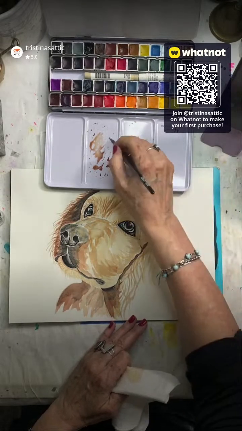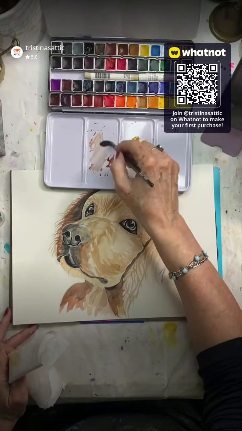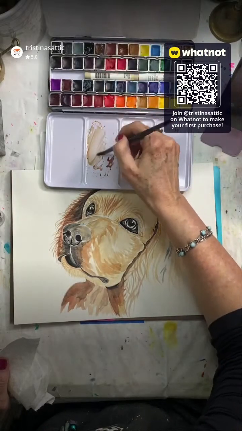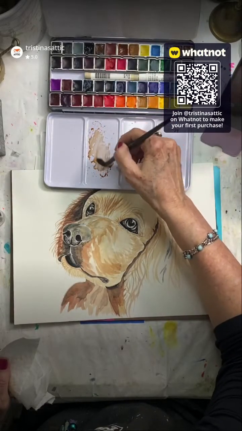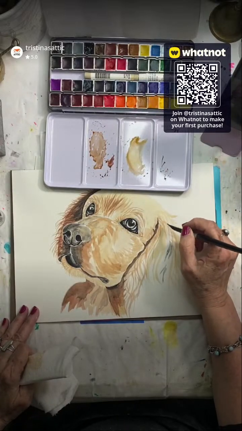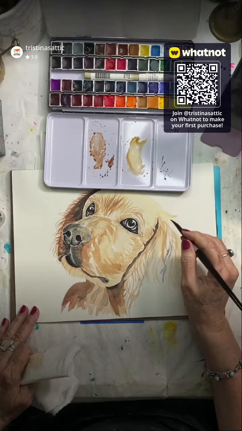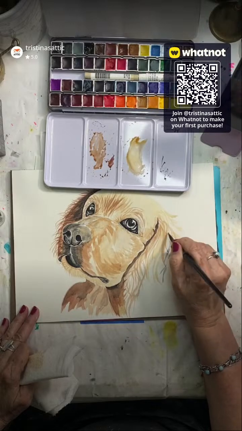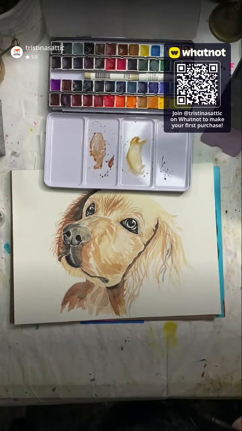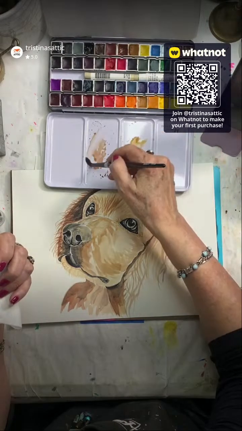So this was the Caput Mortem Violet and the Burnt Umber from Winsor & Newton. Okay. So let's just bring this down here. It's okay to go right over top of that gray, right? Because the gray is where I put a shadow.